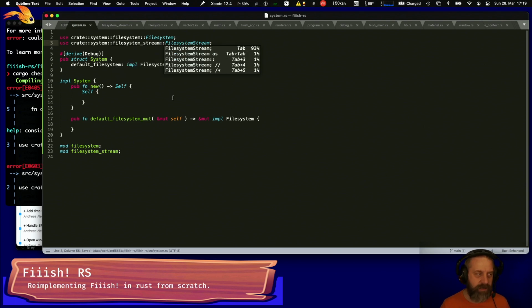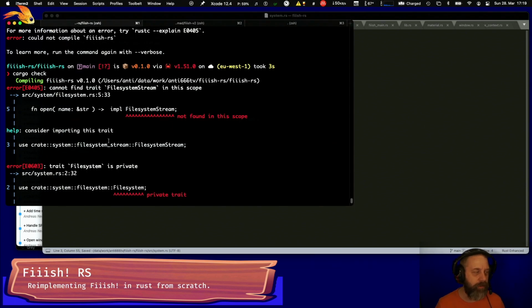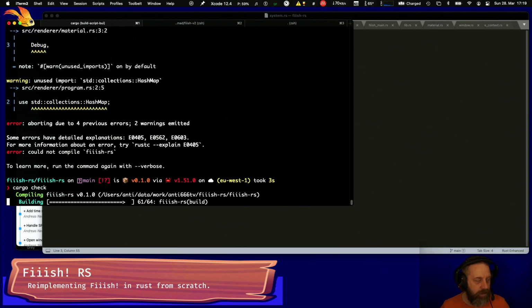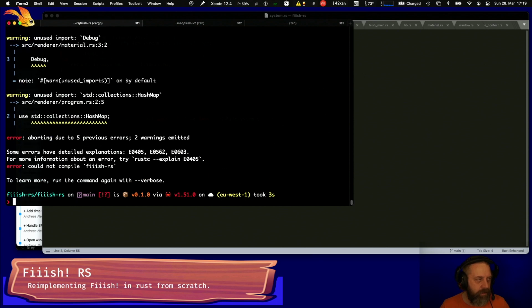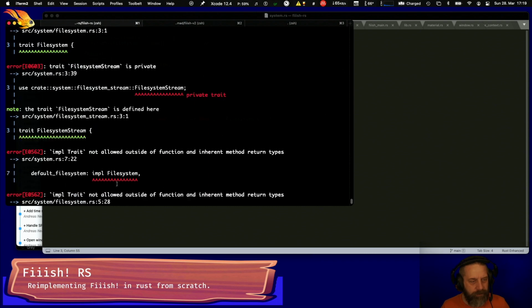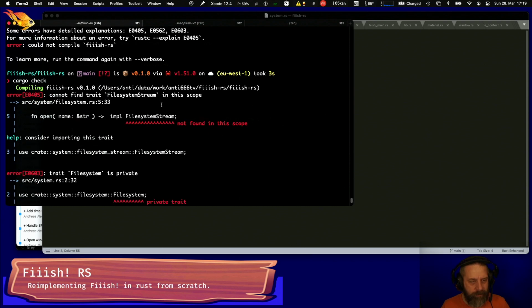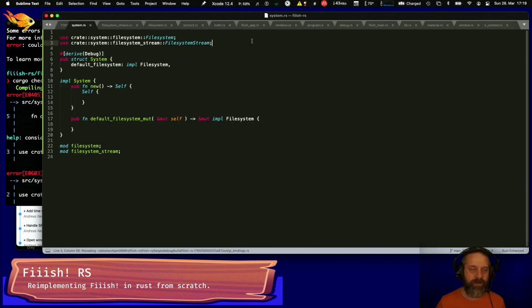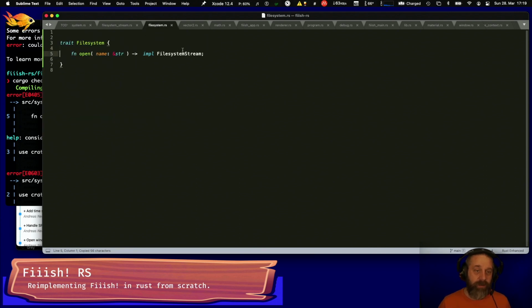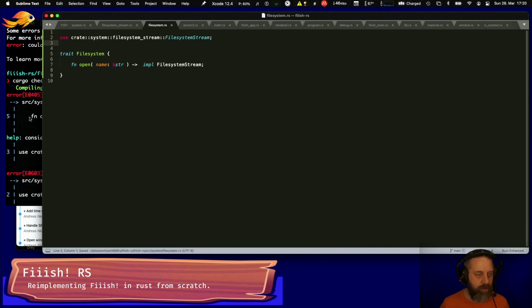Yeah, base system abstraction is always a bit boring in the beginning, but what is going on here? And in file_system.rs, obviously, in file system we need the stream, right? So let's bring this into scope.